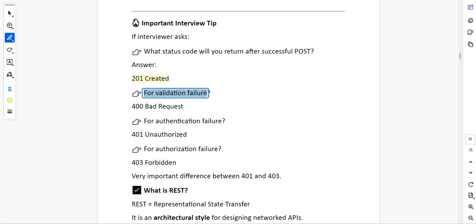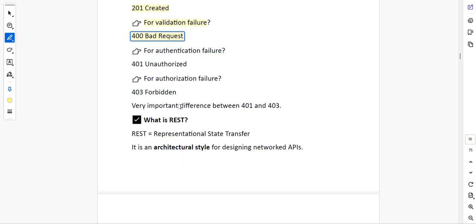For validation failure, 400 bad request. For authentication failure, like the user is not authenticated, there is 401. In 400 there is a bad request, something is missing. In 401 the user has failed authentication. And for authorization failure, that is 403, forbidden.